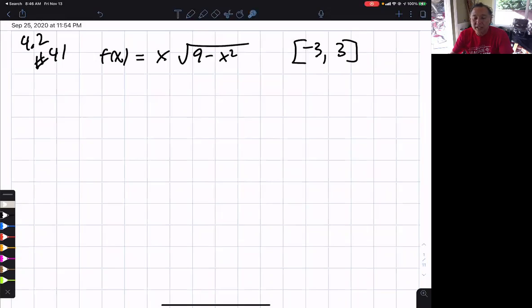So very first concept that's very important. If you are looking for relative maxes and relative mins, where do you look? You should immediately say critical points. If you don't say that, you're in trouble. You need to know relative max and relative mins occur at critical points. And if you don't know what a critical point is, you're in even bigger trouble. A critical point is a value of x that makes the derivative equal to 0 or makes the derivative undefined. So those are the two things you must know, okay?